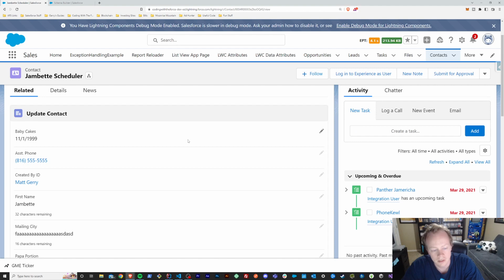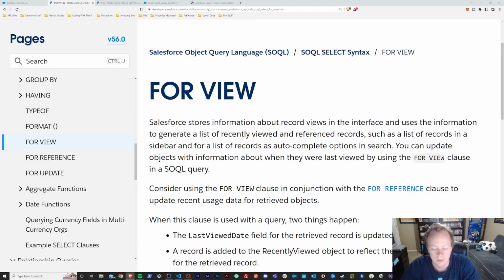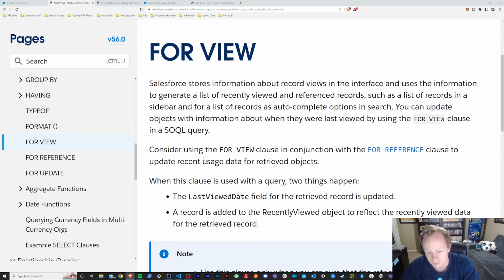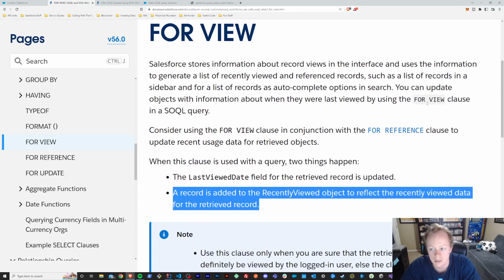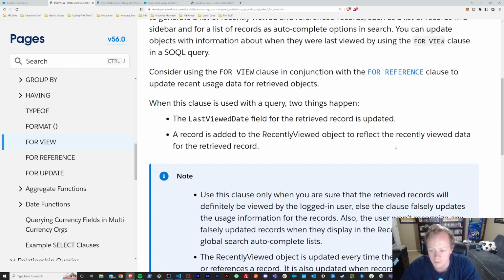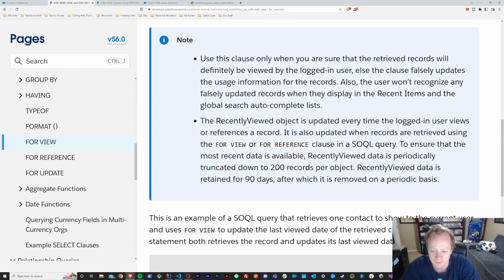When a user views this component, I mean, they viewed the data, right? It's technically recently viewed data. And so if you wanted to have your query just automatically update the last viewed by, or last viewed date rather, and update the recently viewed list view for your user, then just using this for view clause will do that for you, which is like pretty awesome in my opinion.